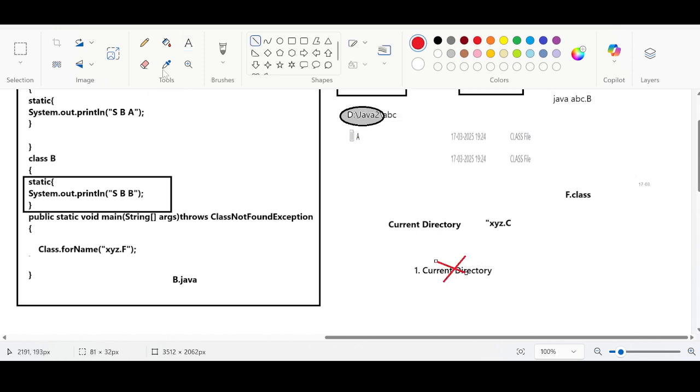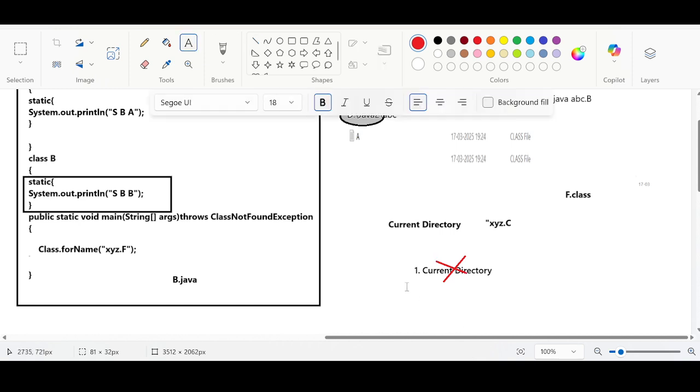The second one is the Java predefined library. It will search inside the Java installation. We have downloaded the Java software, right? Along with the Java software, there are some .class files provided for developers, like String and StringBuffer .class files. There are so many .class files that you can use, which are available in the Java predefined library. In the predefined library, it will check if there is any .class file like the f.class file I just mentioned.